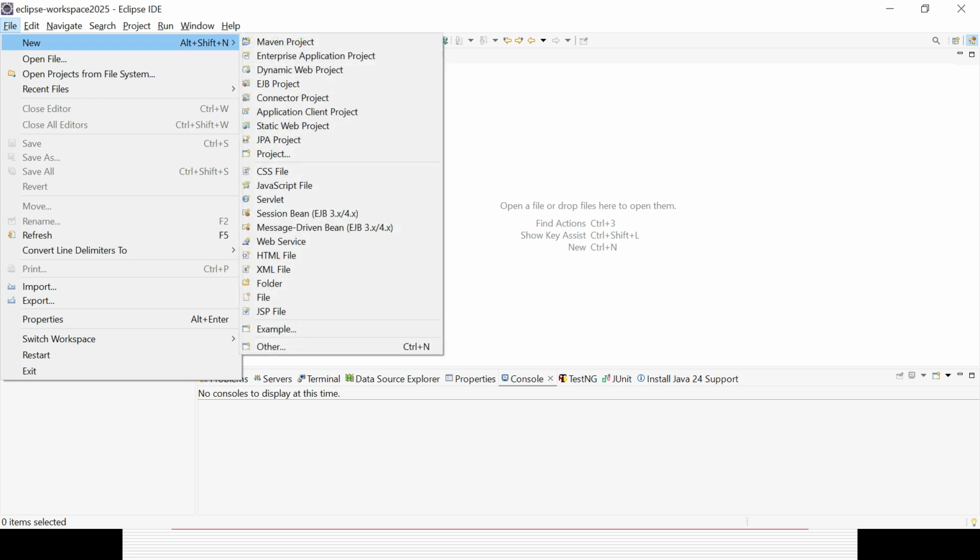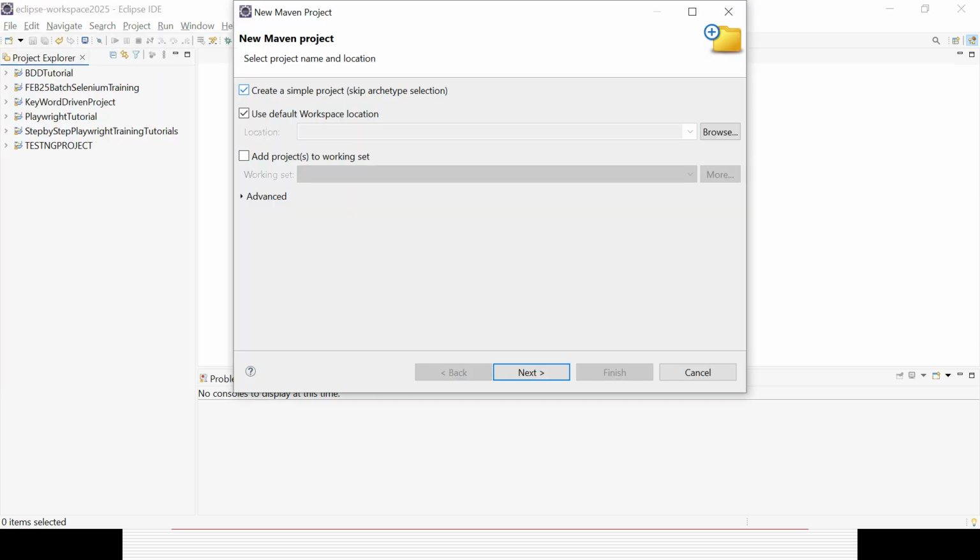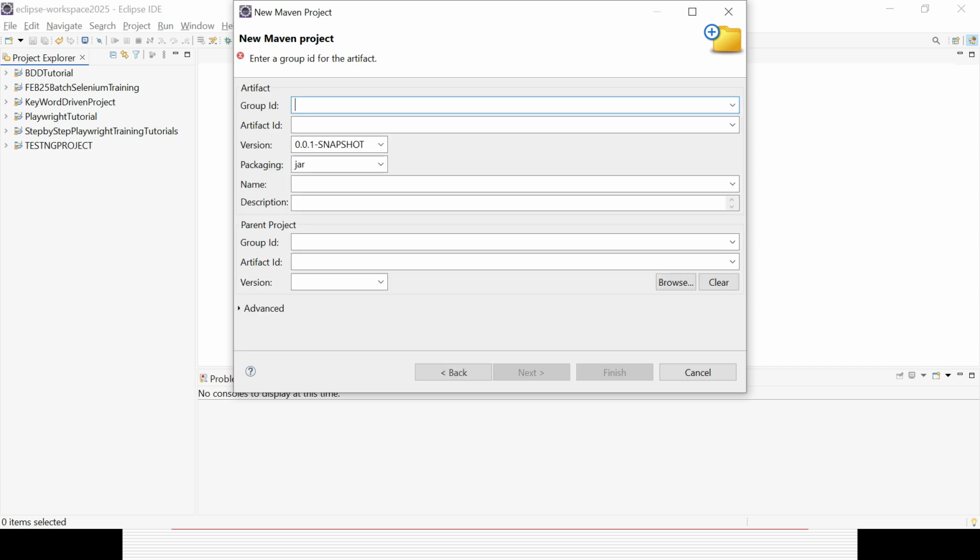So file, new, and Maven project. Here you can select the checkbox to create a simple project, skip archetype selection. We are not showing any more details. Group ID is nothing but your organization specifier, or your project or customer specifier.